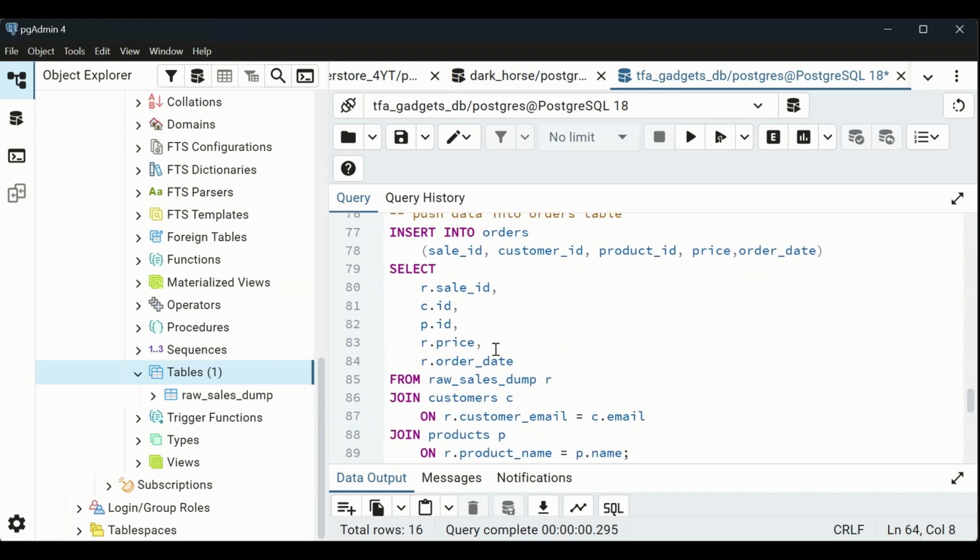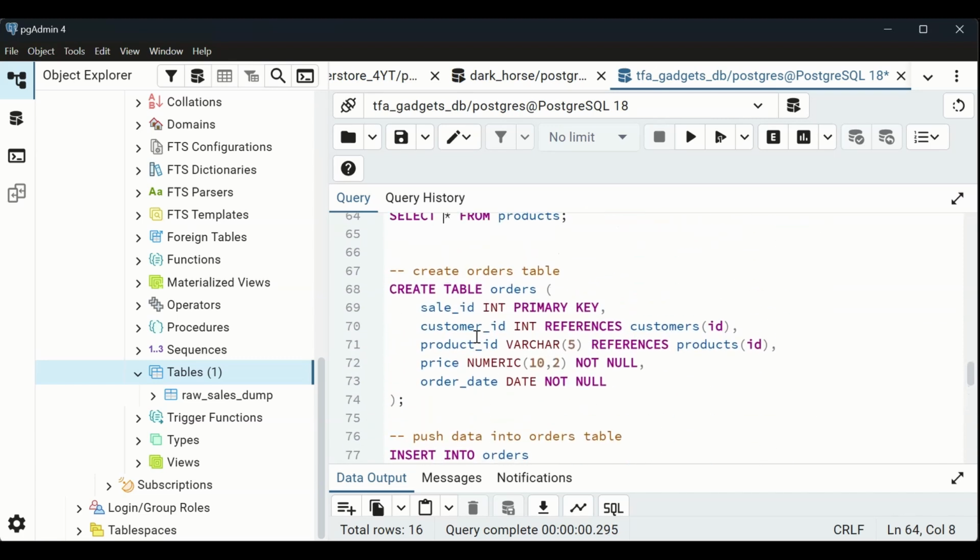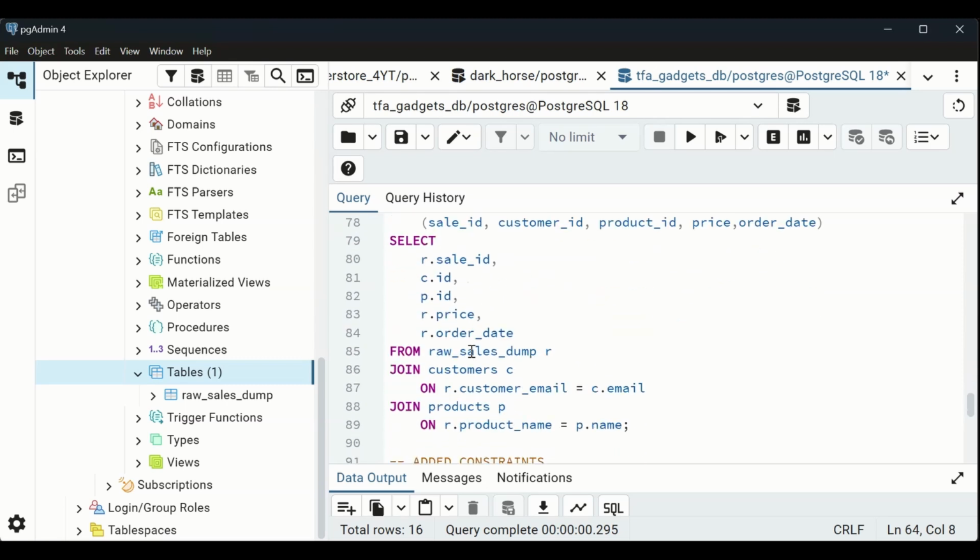Because to push, in this case, we used a join so that it can pick the right customer ID and the right product ID. So we combine the three tables and we grab the sale ID from the raw sales, customer ID from the customer table, the ID from the product table, which makes it our product ID, the price from the raw sales, and the order date from the raw sales.